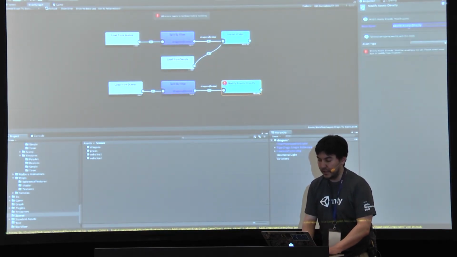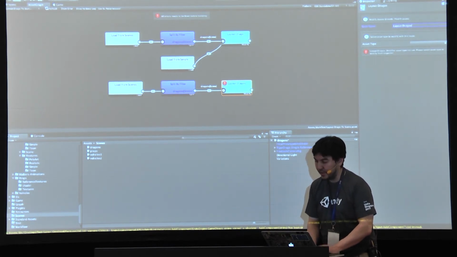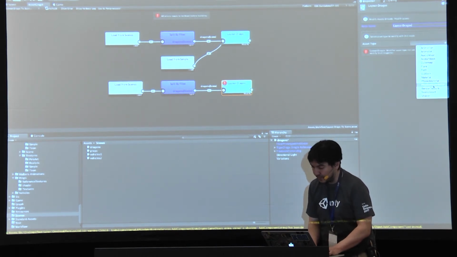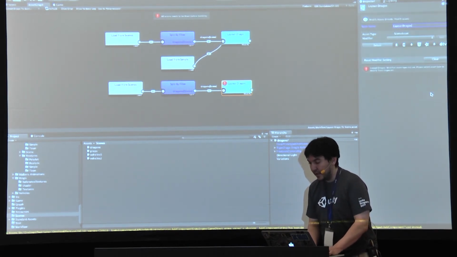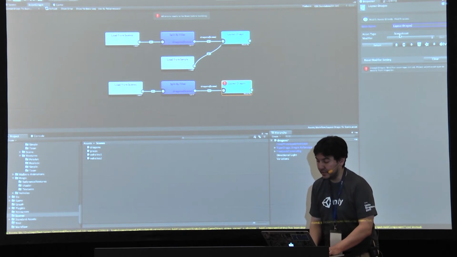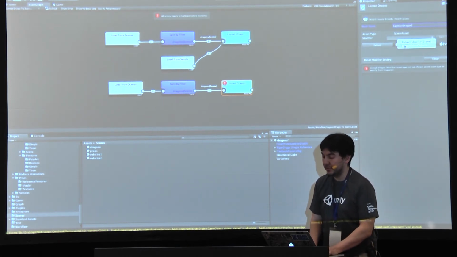Okay, and say layout dragons. If you click this asset type, this time what I want to work with is the scene asset, and if I select the scene asset, I have a bunch of modifiers in my project that I can use.